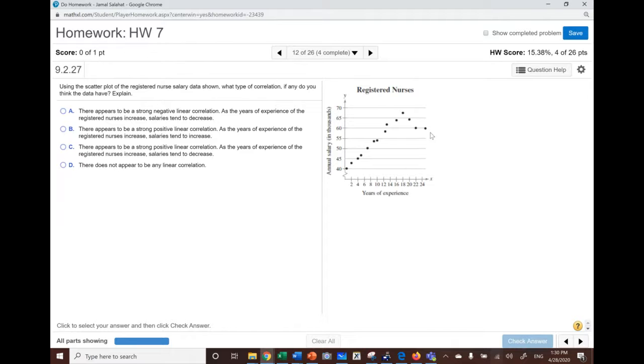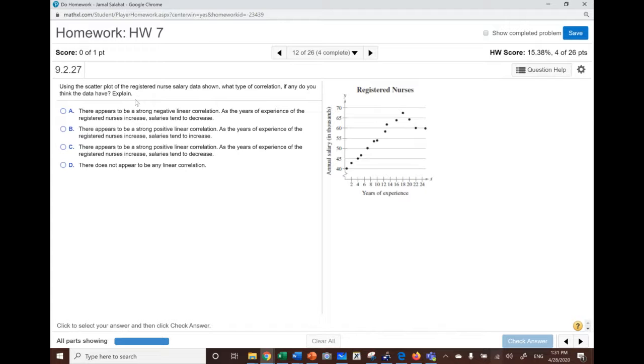Now, at first, when I looked at this problem, I can tell you that there is really no linear correlation. But in the book in here, the person who wrote the question, which is the publisher's question, neglected to tell us up to 18. And by the way, the correct answer here should really be that there does not appear to be a linear correlation. But that's not the correct answer based on this story. The question is missing one part, and that is up to 18 years of experience.